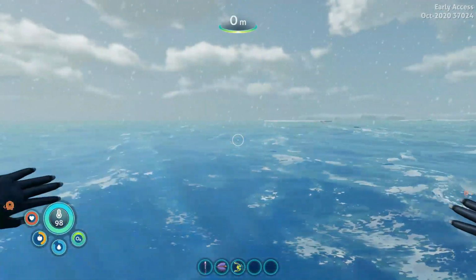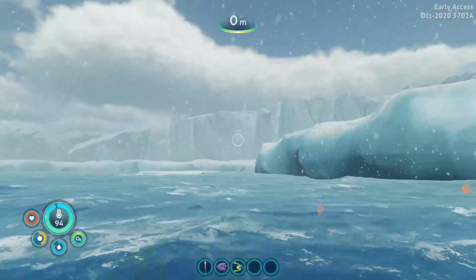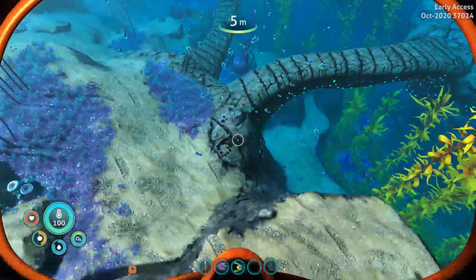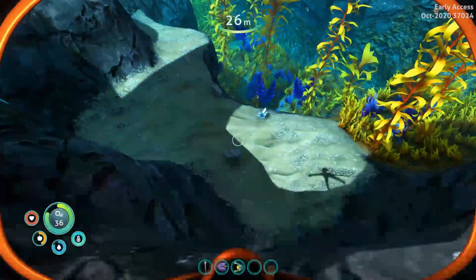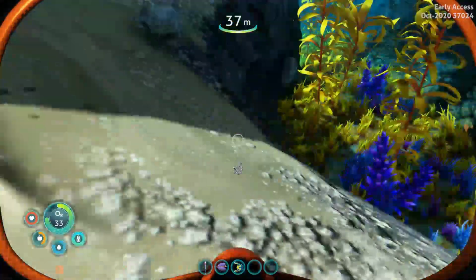Looks beautiful, guys. The planet's looking great. Oh man, remember when that was just all sheer ice with no texture on it? Beautiful. Ooh, no moss titanium. Copper.